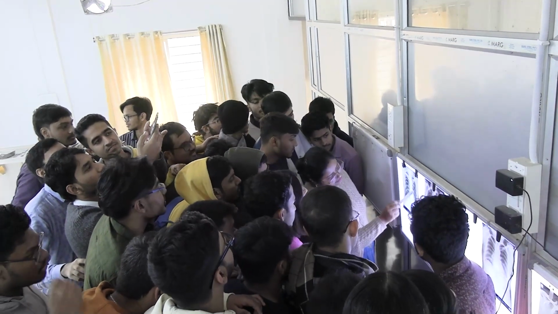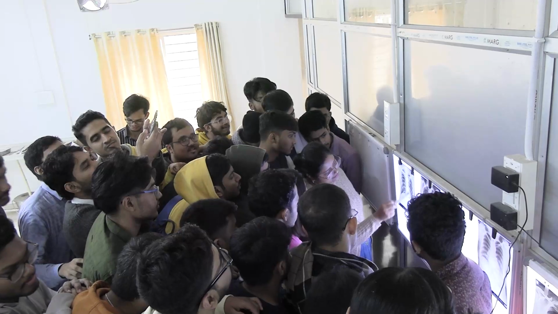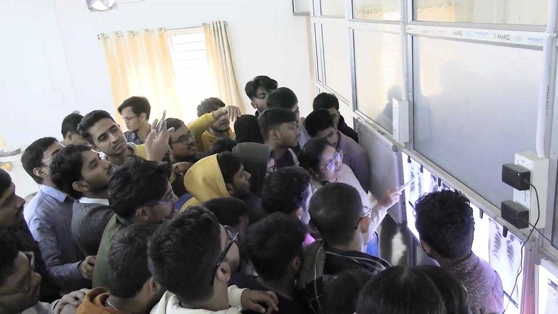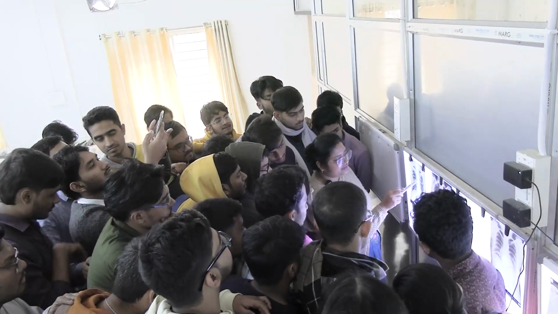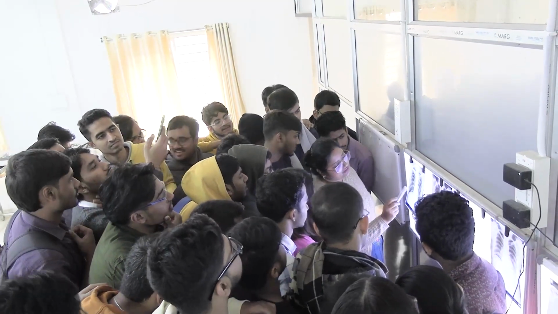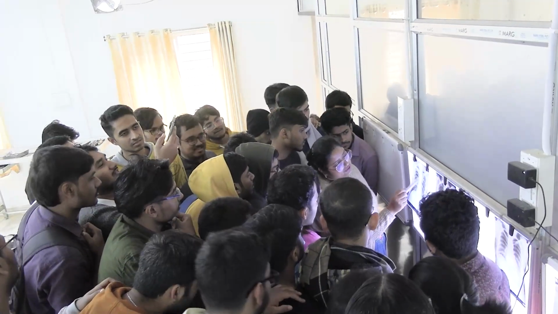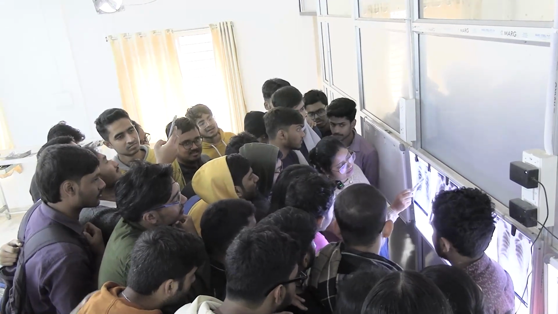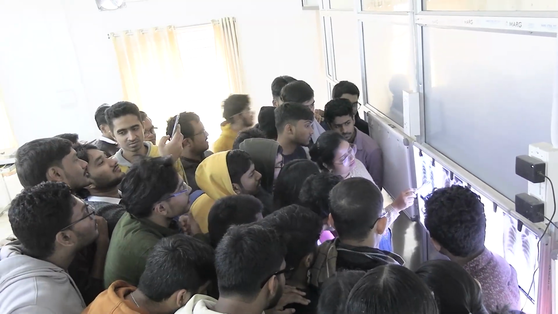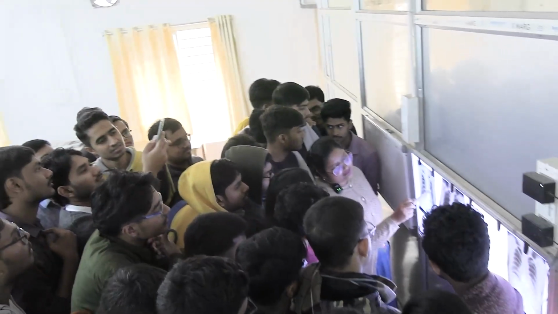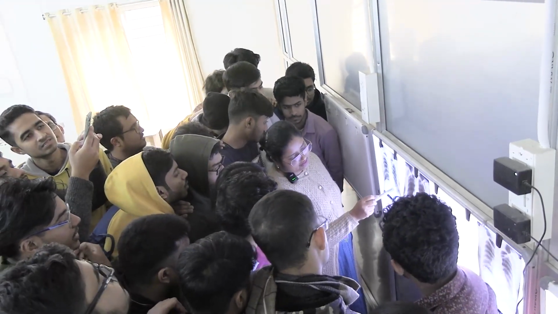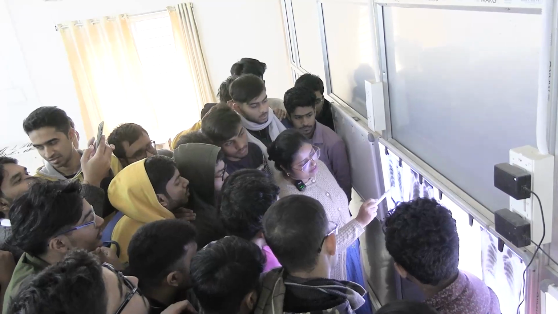This is the heart shadow. This is the right border and the left border of the heart. The right border of the heart is formed by the right brachiocephalic vein, superior vena cava, and right atrium, and here the inferior vena cava. The left border of the heart is formed by the aortic knuckle, then the left auricle, and here the left ventricle. And these are the domes of the diaphragm, right and left dome.